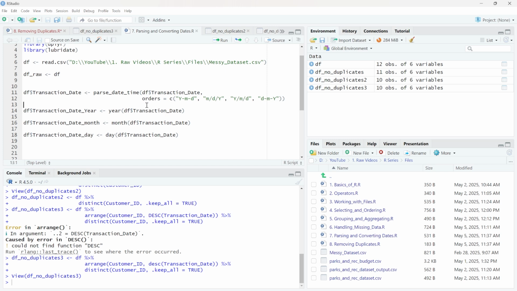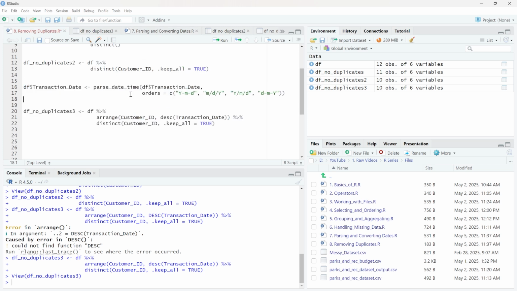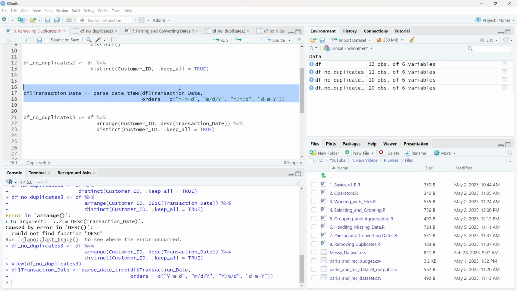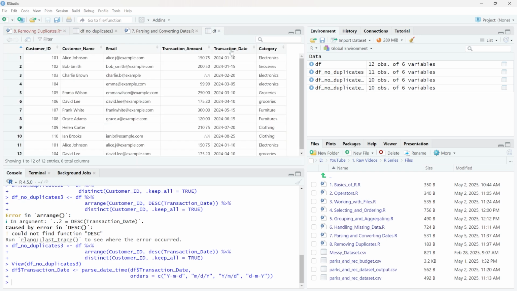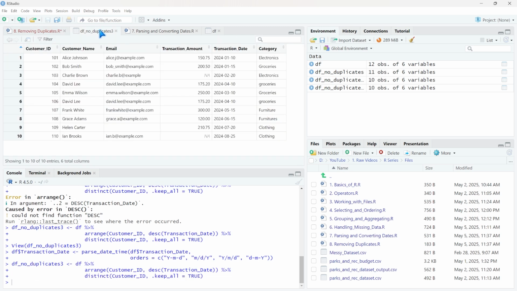And if you haven't done this already, or you haven't taken that lesson on parsing and converting dates, we need to do that. That is really important, actually. So we're going to clean this data up a little bit. I'm going to place it right here, so you'll have that in the code in the GitHub. But I'm going to take this. I'm going to run this. And if we go and look at our original data frame, now we have standardized these dates. So now when we run this and we take a look at the duplicates 3, now it's taking David Lee. It was not working properly because our dates were not properly cleaned.